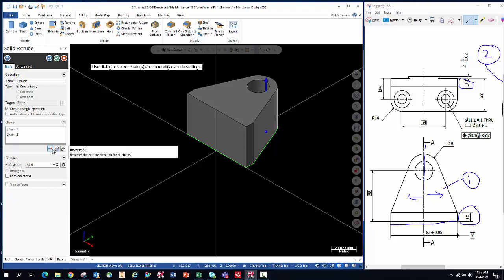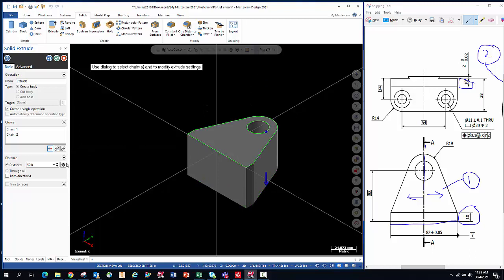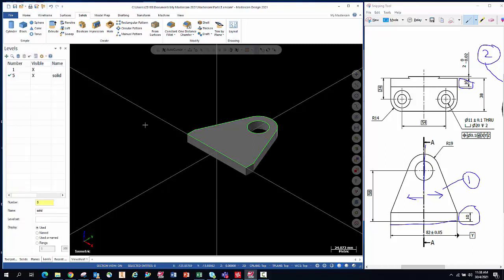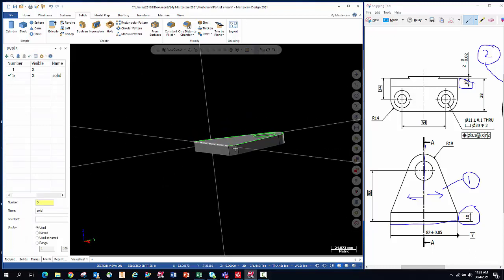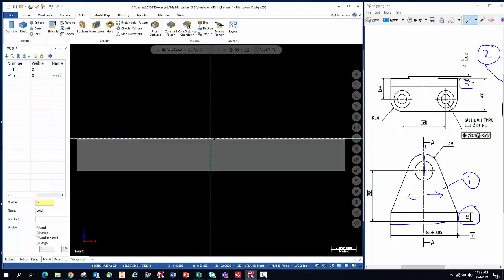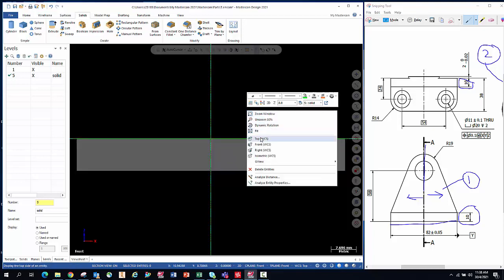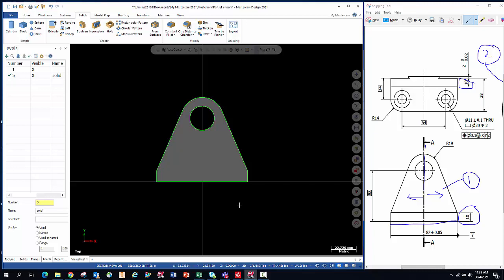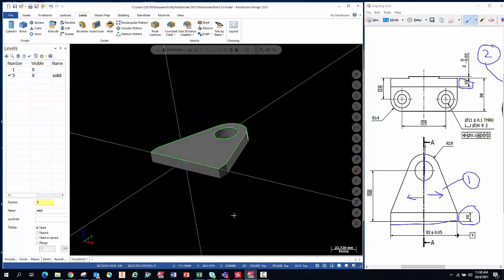Okay, so over here, reverse the extrude direction. Now you can always toggle this. And what is the distance? Distance should be 10 mm. Okay, I will say alright, I will accept this, and then I will exit from this command. Now, from this top level, if I go to the front view, you can see that from this Z level, I have extruded down 10 mm. I'll go back to the top view over here.